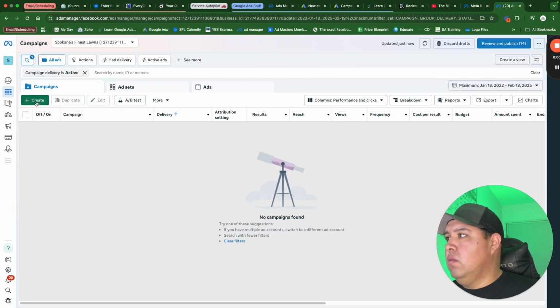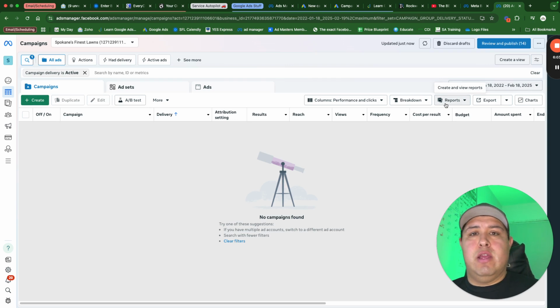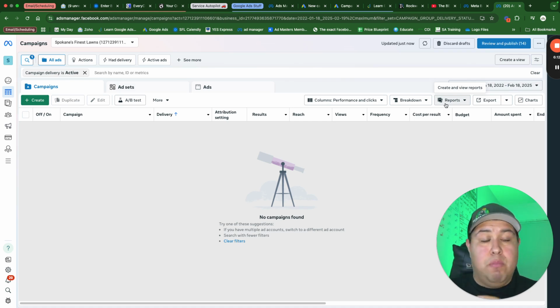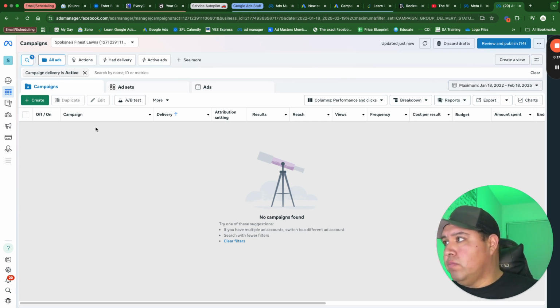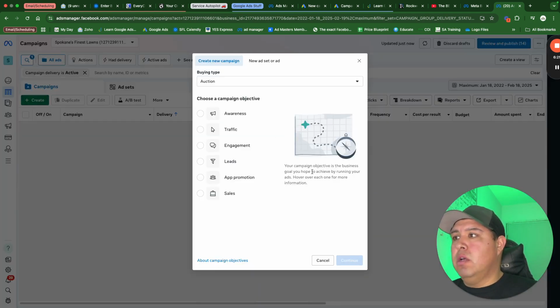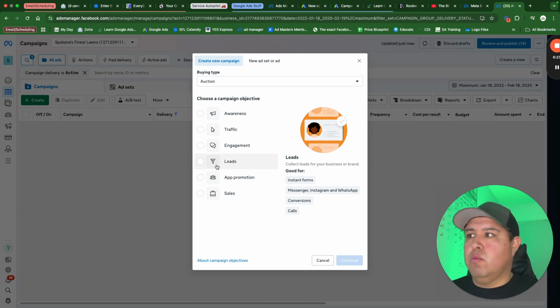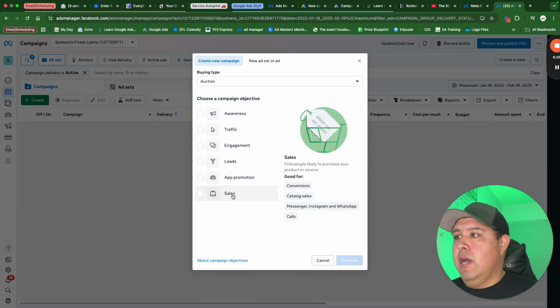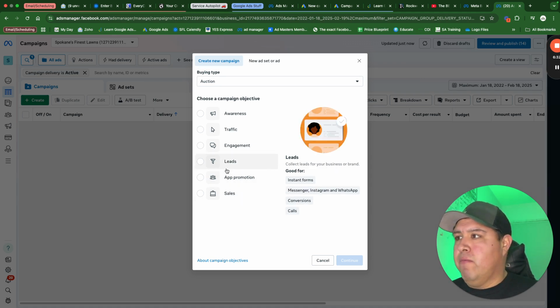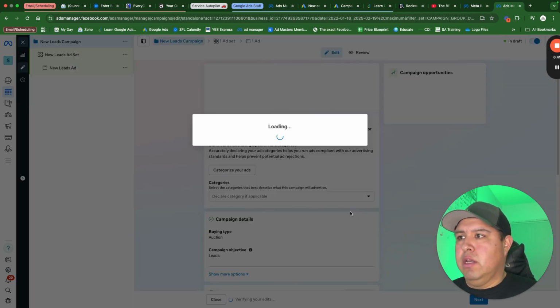So what I'm going to do, we're going to start the process of how to create a Facebook campaign. And I'm going to break it down into first the breakdown of the actual campaign itself, the anatomy of a Facebook ad. Okay, so we're going to start by hitting that create button, and then we always want to choose leads. We don't want to choose engagement or anything else. For more advanced stuff, you can use sales, but for most beginners, even mid-tier people, I recommend leads. Okay, nothing else. And it's going to start creating the campaign.